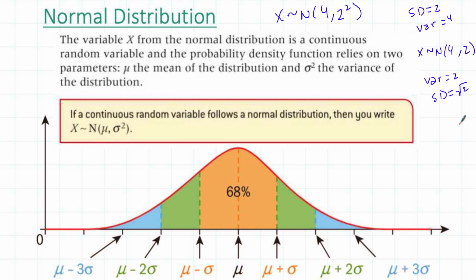How does the graph look like? Well, the center of the graph exactly here at the peak is the mean. It's also the mode, it's also the median. So this exact value represents the mean, the mode, and the median. All together, they're quite at the center. That's why it's normally distributed.